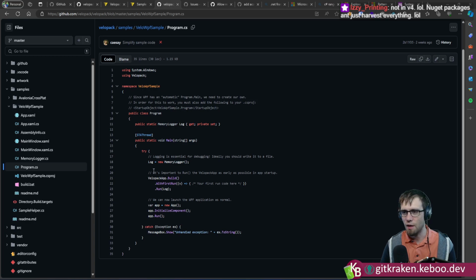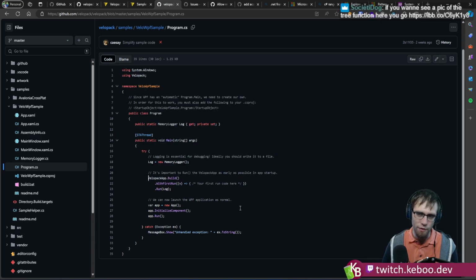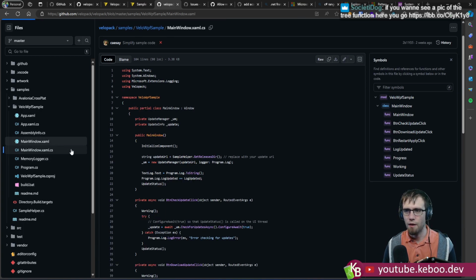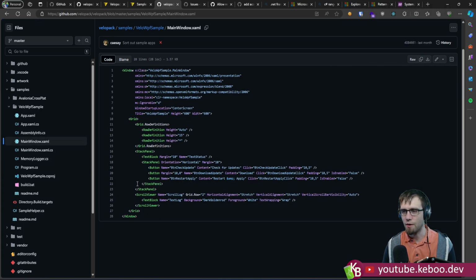So this is the sample app here, and then you do have to do something like this at the beginning, right? Because we need something to effectively bootstrap our SDK so that you can have all of the needed stuff. You can see it just has a little logger built into it. But a line like this, and you're off to the races. You can see the demo app here is something really simple.